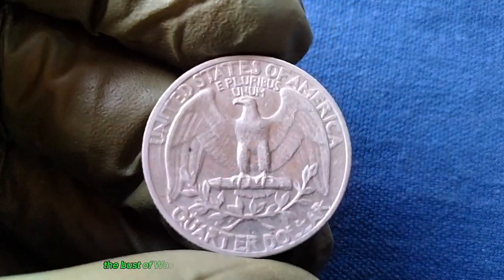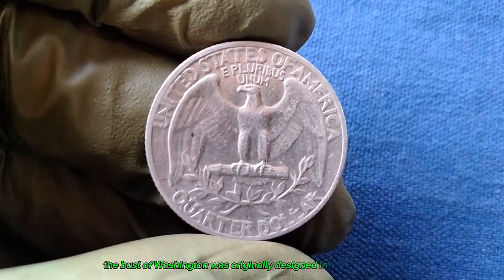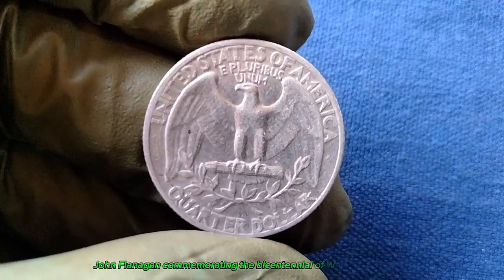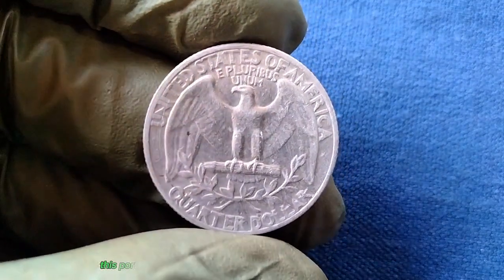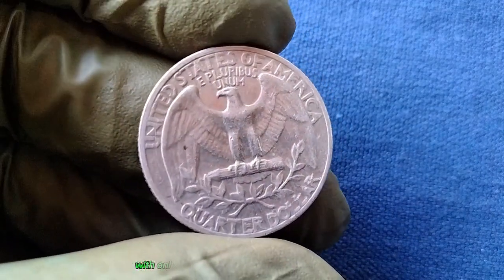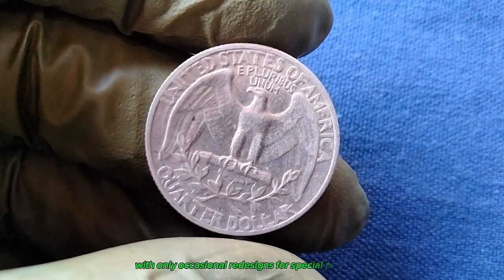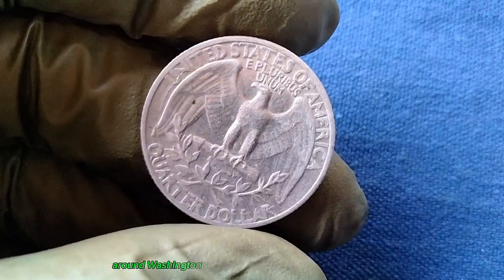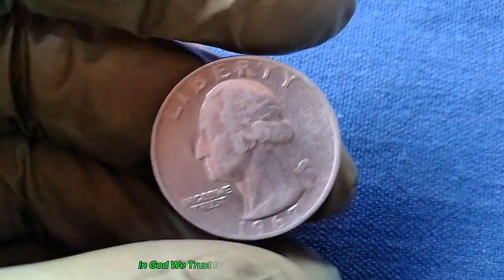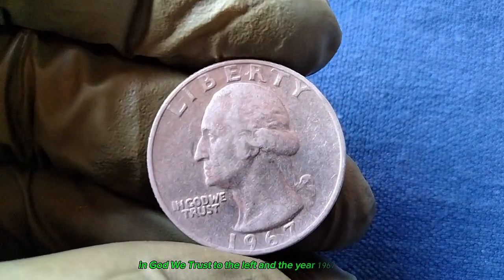The bust of Washington was originally designed in 1932 by sculptor John Flanagan, commemorating the bicentennial of Washington's birth. This portrait has remained a cornerstone of U.S. quarters for decades, with only occasional redesigns for special programs. Around Washington's profile are the inscriptions Liberty, above, In God We Trust to the left, and the year 1967 below.